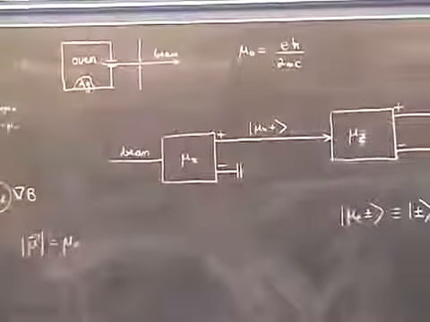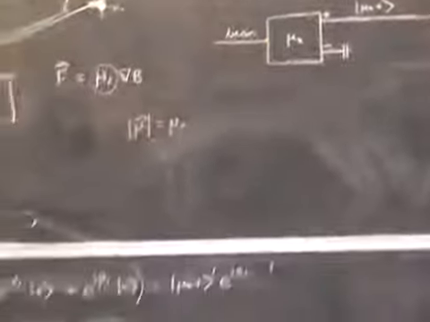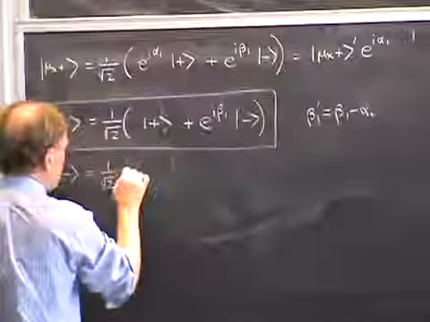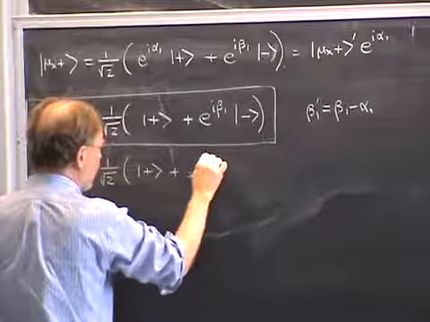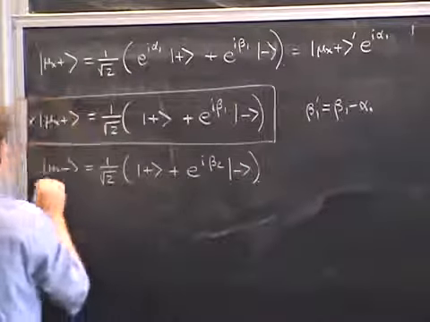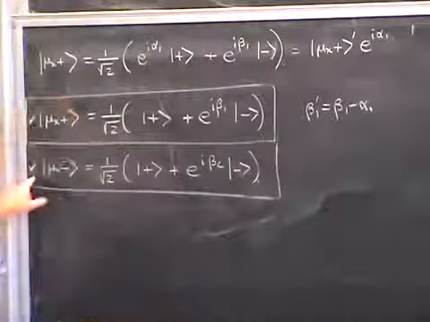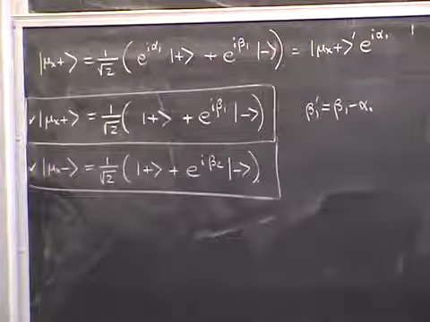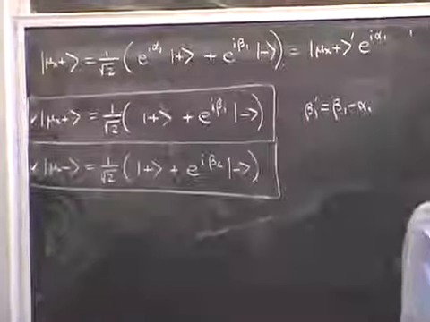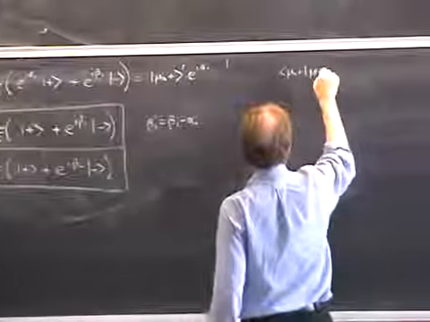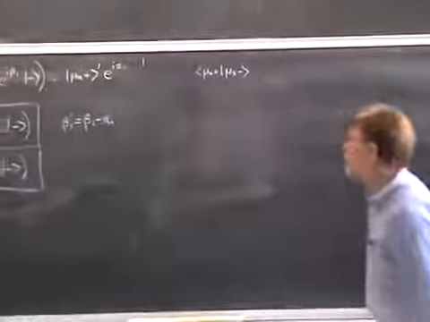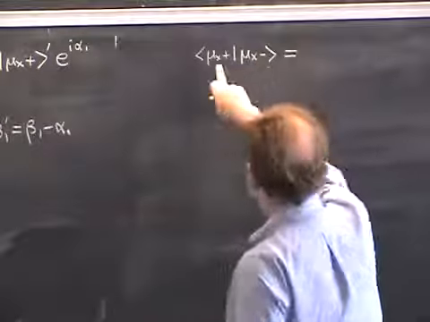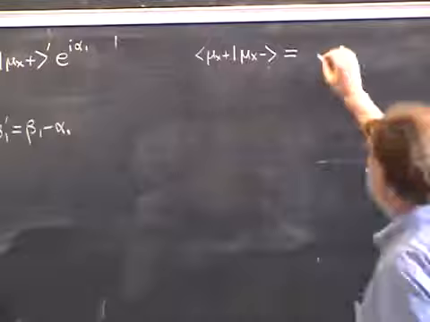Now obviously we could have done something with the mu x minus, the other beam coming out of the first Stern-Gerlach apparatus, and if we did, we would have gotten that mu x minus is equal to 1 over the square root of 2 times plus, plus e to the i beta 2 minus, like this. I'll put a check next to that one because that means the phase convention for that state is also determined. Now, these phases can be nailed down further, however, because we know that mu x plus must be orthogonal to mu x minus, because these are vectors that belong to eigenspaces with distinct eigenvalues, in this case, of the operator mu x. So this is equal to 0.